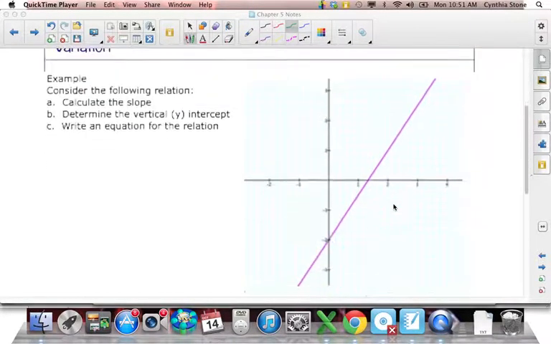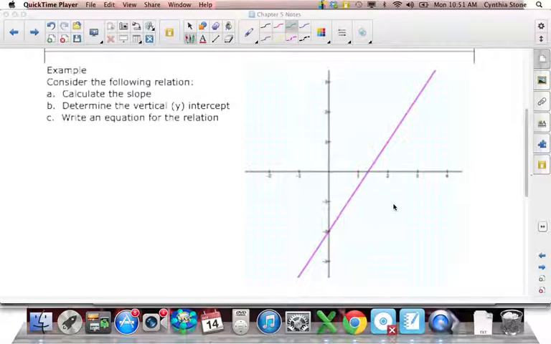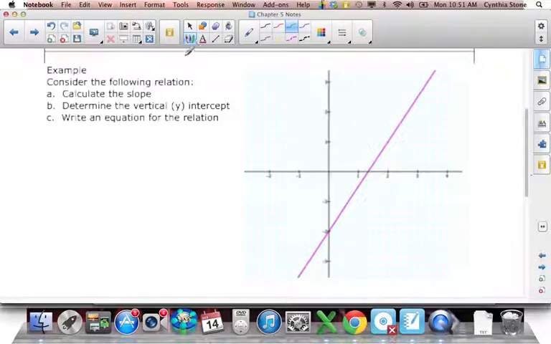All right, so let's look at a relationship. And this relationship in this case is being shown to us by a graph. Now hopefully you can read your graph numbers better than I can on the screen, but everything's going up by ones. 1, 2, 3, 1, 2, 3. And it says, first thing is calculate the slope. Now think back to yourself, how do we calculate slope? Well, of course we do that using, in this case, rise over run.